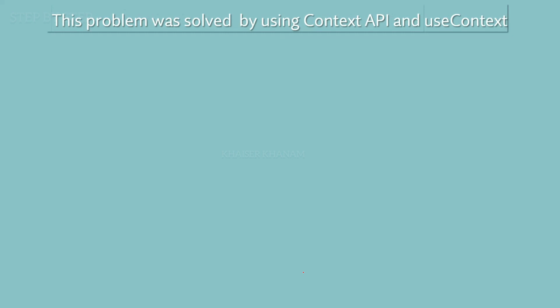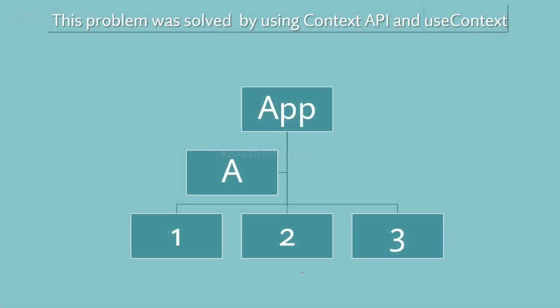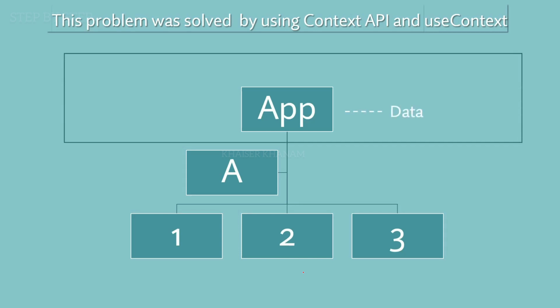Okay, so that problem was solved using Context API and useContext. This is also a concept of React. Now inside this, we will be storing the data inside the App component, but we will be wrapping everything using one thing, that is Provider. We will be wrapping the main component using one wrapper, that is Provider. Now whichever component wants the data, they will be acting as a consumer. Once they act as a consumer, they can directly get the data from the App component.